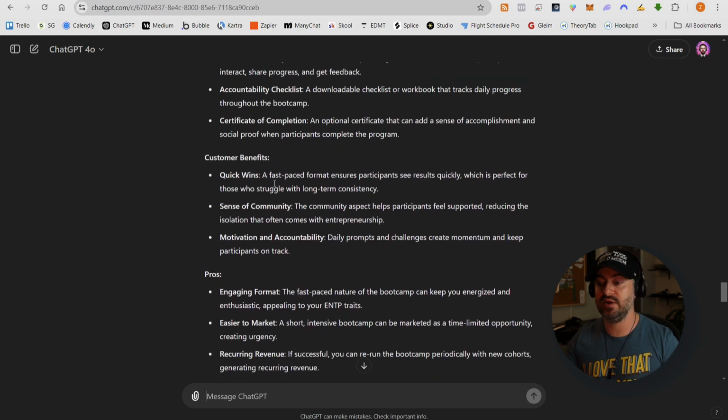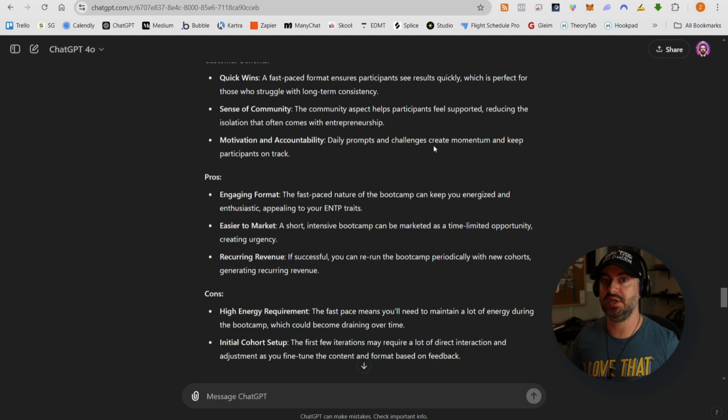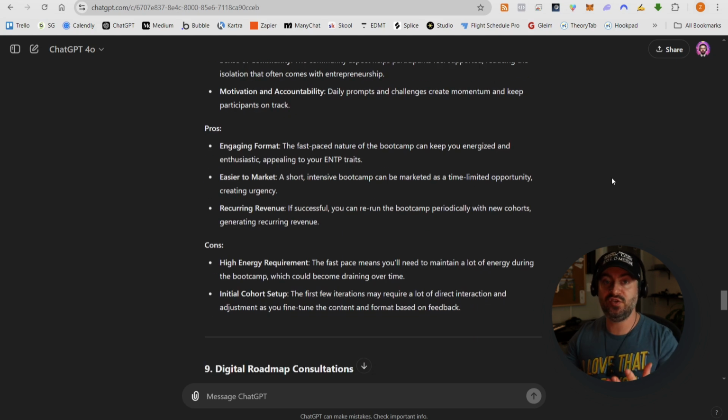things. So I could go in here and say, I really like this aspect of number 2. I really like this aspect of number 5. How can we combine these into a single digital product or something like that? I'm not going to do that in this particular example, but that's something that you want to be thinking about as you're having this conversation with ChatGPT.